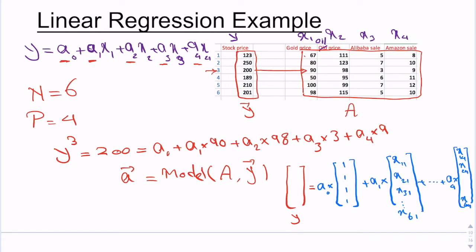Okay, and then I can call them one, x1, x2, and so on and so forth.